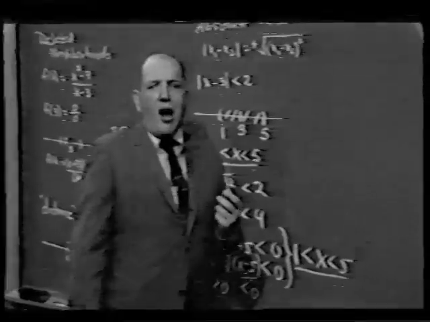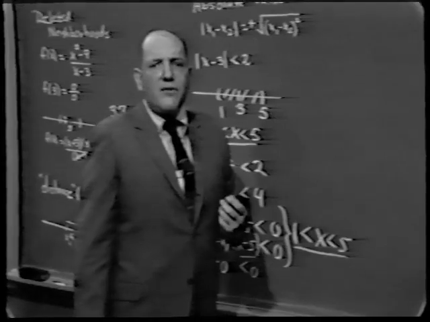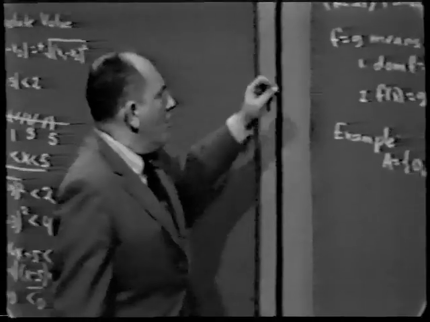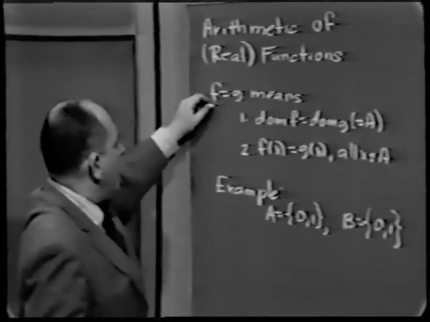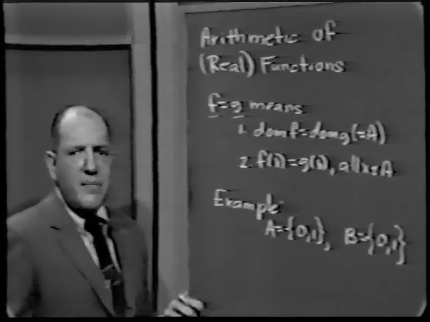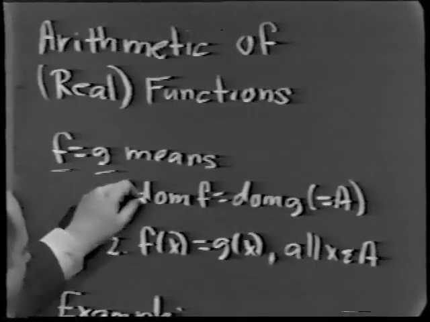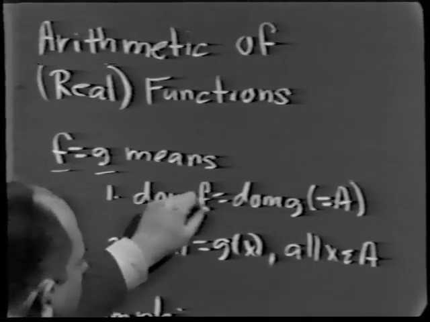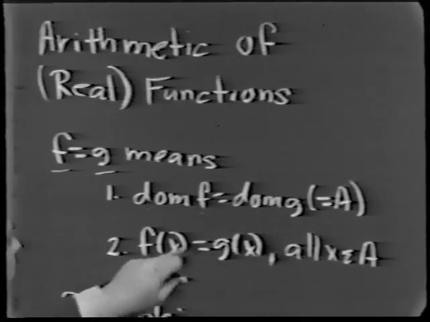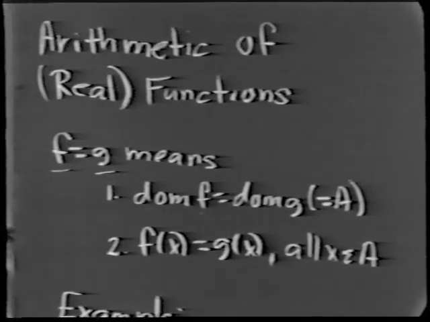Finally, what we must talk about now is the arithmetic of functions. Can we combine functions to form functions? And the answer is yes. First of all, in talking about the arithmetic of functions, what must we do? We must first at least define what it means for two functions to be equal. Well, for two functions to be equal, all we insist on is that, first of all, they're defined on the same domain, and secondly, that for each input in a domain, each function gives you the same output.